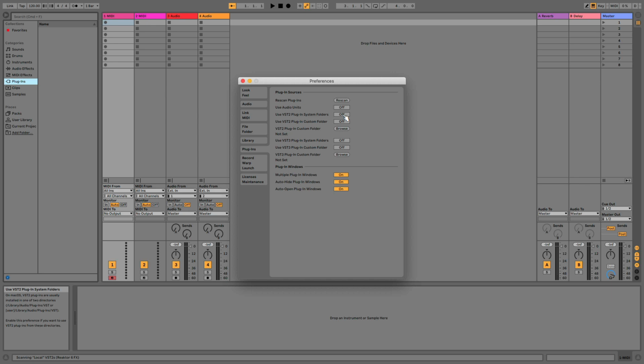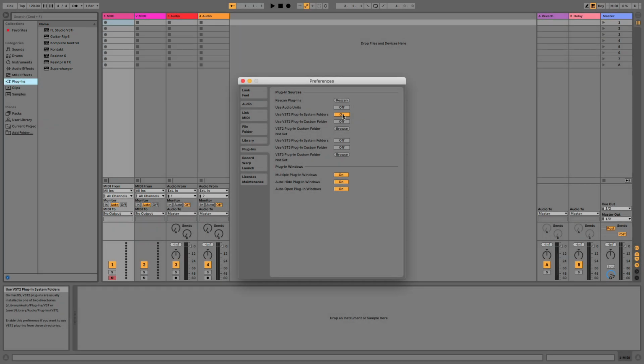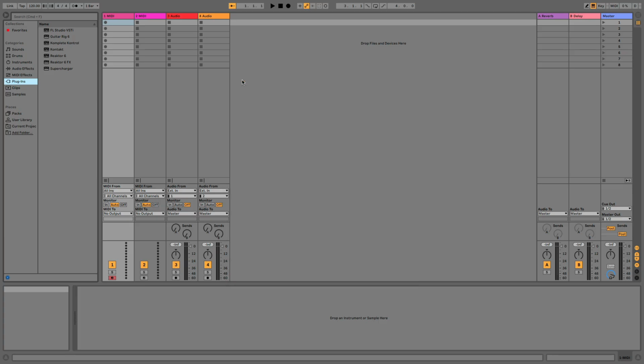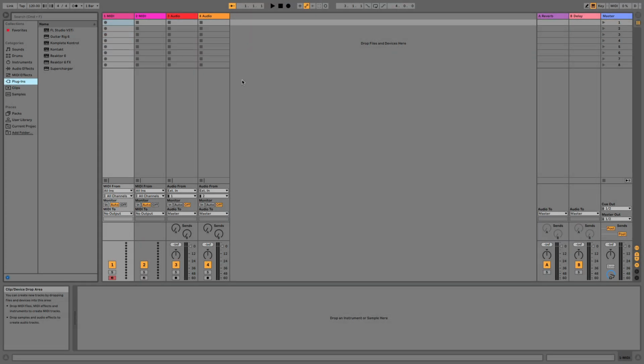The scan may take a moment, but once the scan is complete, all of your installed instruments will appear in the browser. As I mentioned previously, most of the instruments from Complete Start are run inside of Reaktor or Kontakt, so don't worry if you don't see everything that you've installed in your plugins list.